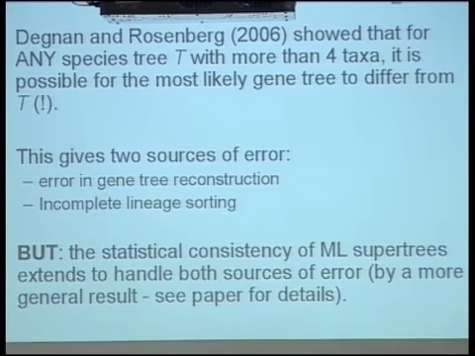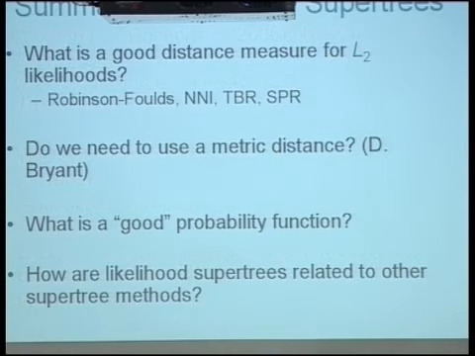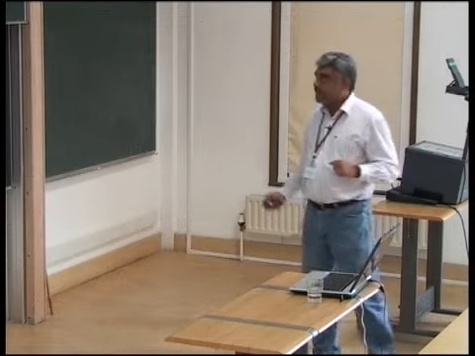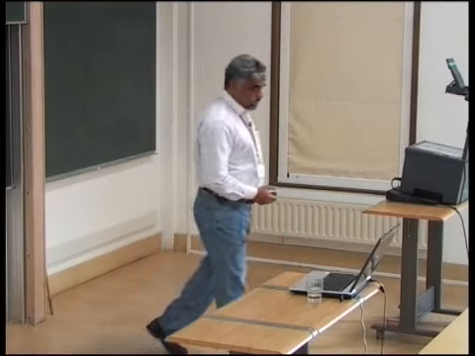So the upshot is that we have now a nice method for which one can look at properties like statistical consistency and therefore assess how these methods perform in terms of recovering the true phylogenetic tree. But questions obviously remain, as one would expect. For instance, I've only been talking about distances and using as my canonical example Robinson-Foulds distances. But you could imagine other distances here, could you not? NNI, TBR, SPR, how do these perform?